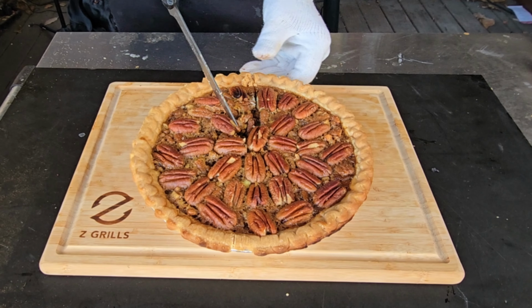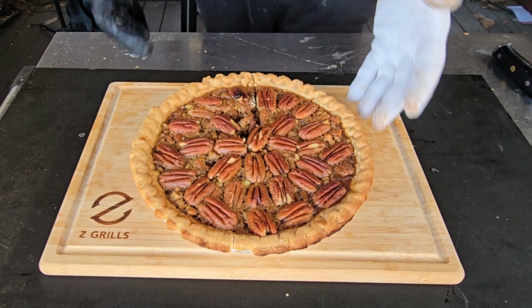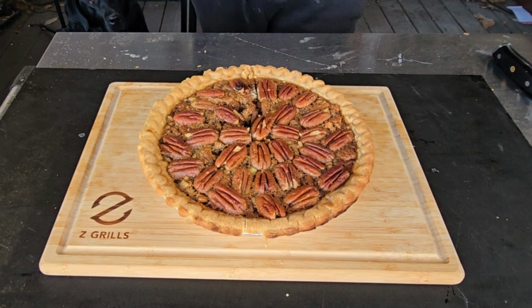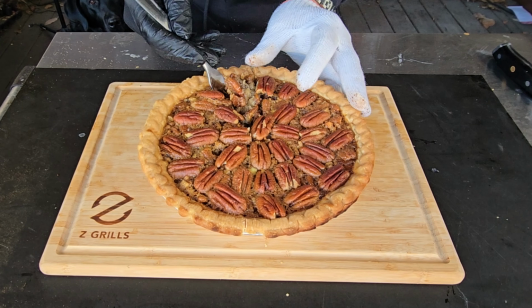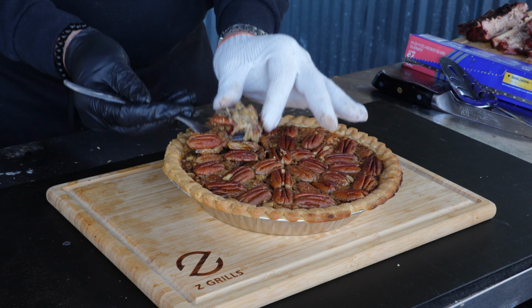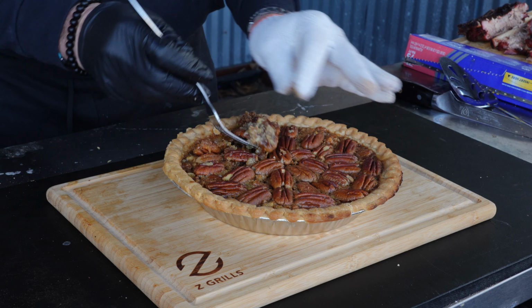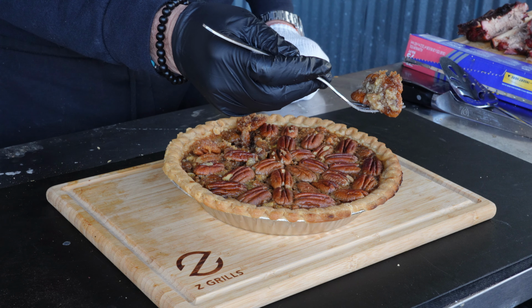And it really hasn't set up yet. I'm just going to go in. I've got to get that taste test. This is my pie anyway, so I don't care. I'm probably going to just dig in it anyway. And you see the center is nice and set, and there are a lot of pecans in here. Cheers.